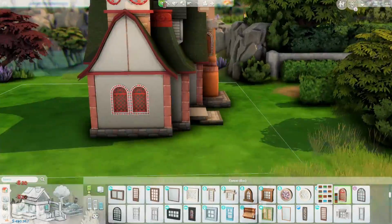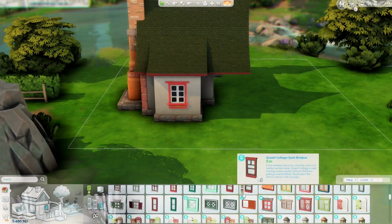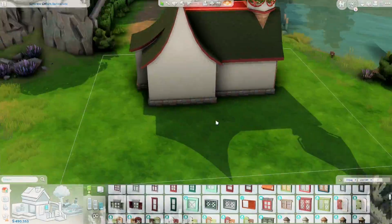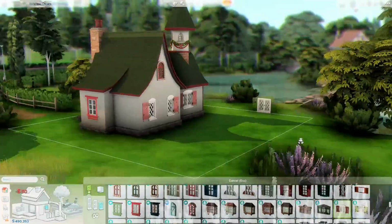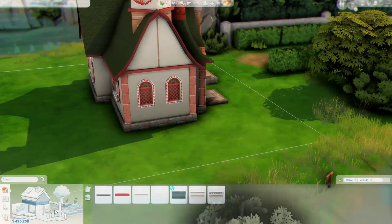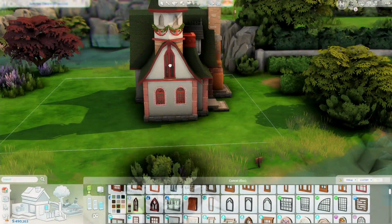It's actually quite a nice touch, I think, and I might incorporate that in some future builds as well, because sometimes you want to have a flat roof with an actual roof surrounding it. I don't really know what the word is for that in English. But if you want that, it's kind of hard to get the roof to level with the room. So you build a room. That's what I did here.